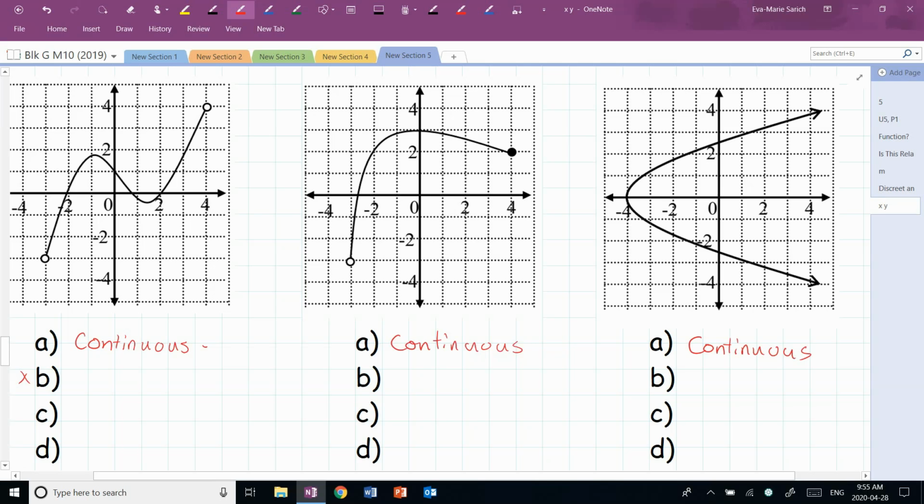Now there's something slightly different about these two graphs in that these ends have these open circles, but this one has a closed circle. So the open circle means it's not actually equal to. So the line goes right up to that point as close as it can get, but it never actually reaches that point. Okay, so we can't use the equal sign. So let's look at what this looks like.